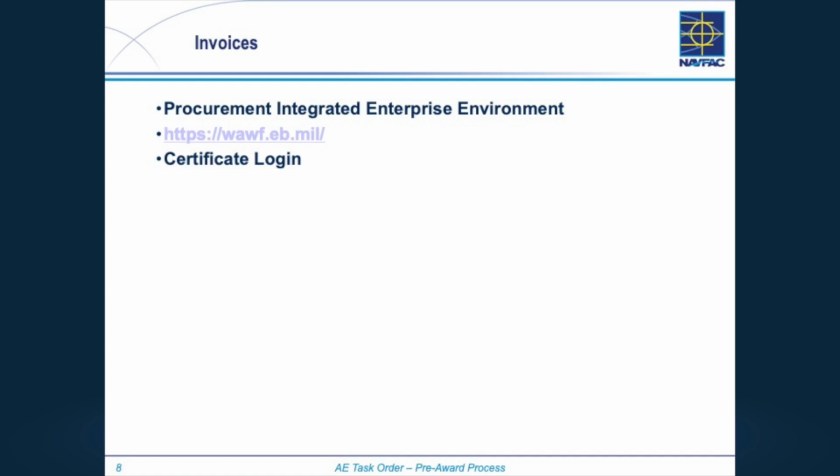That's a contracting piece. What I gave you here is it's done through, you've probably heard of WAWF. It's actually now called Procurement Integrated Enterprise Environment, PIEE. The address is still wawf.eb.mil. It's a web-based program. It is a CAC card certificate login, so you don't have an ID and a password. If you've done CORE nomination, you already know how to get there because it's the same system.